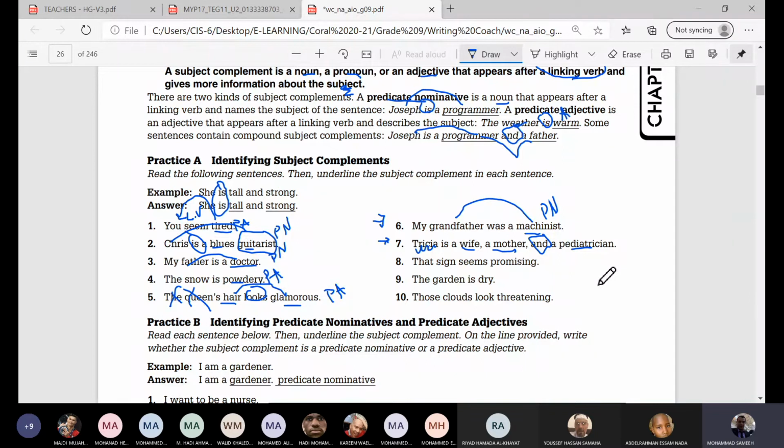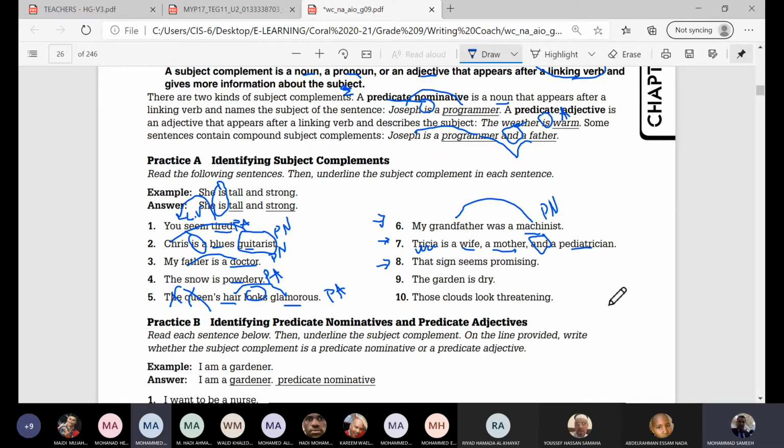No problem. I can have more than one title, more than one epithet, more than one nickname. So it's okay for Tricia to be 3 things: to be a wife, to be a mother, and to be a pediatrician. Like your mothers, and most of your mothers, they are wives and mothers at least. And they also could be doctors, nurses, any other job or any other title of a job. So this is number 7. Number 8, Muhammad Zulaydan.